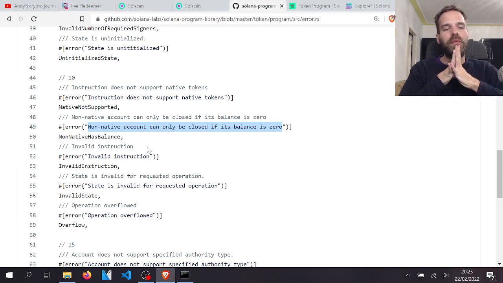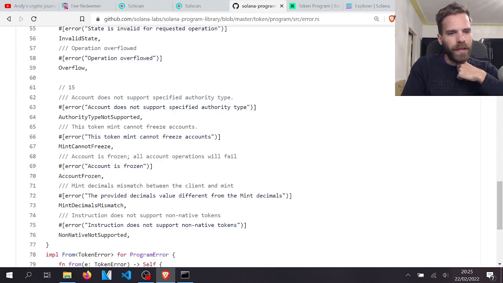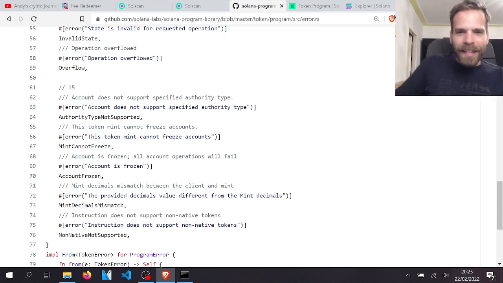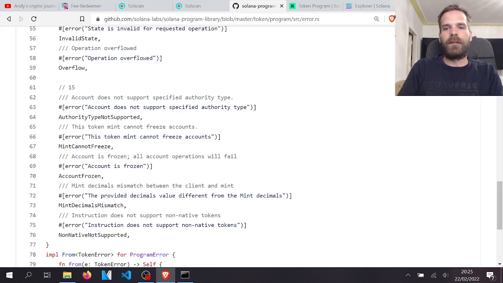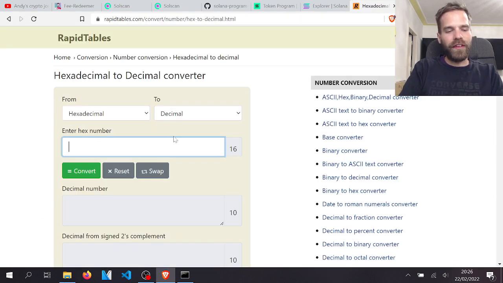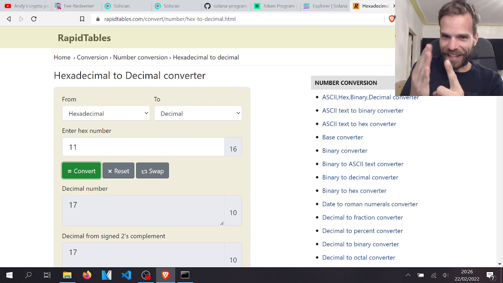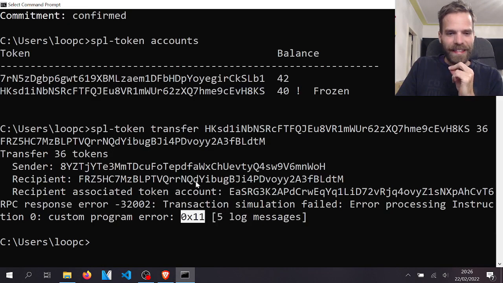Now that just does not make any sense whatsoever. And maybe I'm really reading those arrows wrong. Because what I would expect it to say is account frozen. Oh damn it, Andy, you stupid idiot, you said it earlier and you still don't pay attention to what you say yourself. You said 0x means hexadecimal. It's really not that hard. If I have 0x11, so 11, that's 17 in decimal. That's why it's 0x.